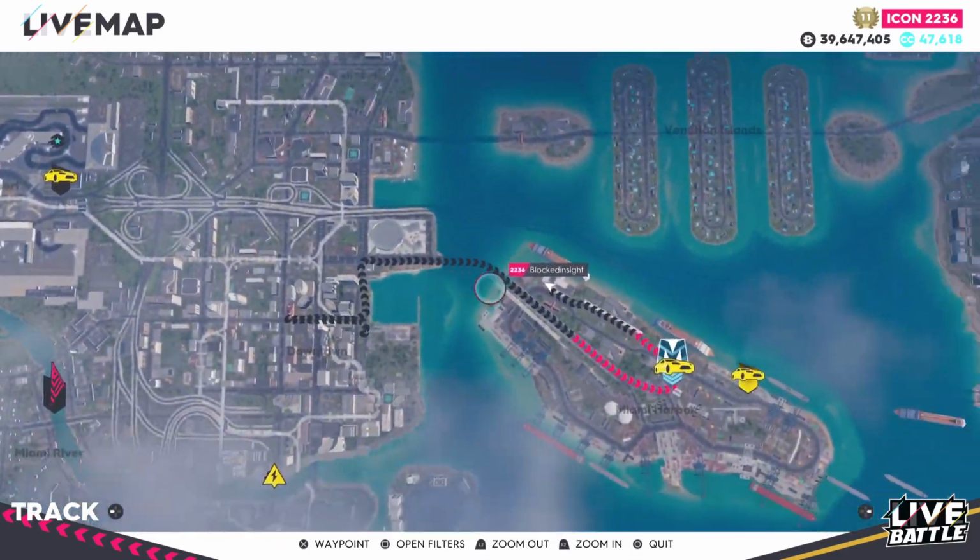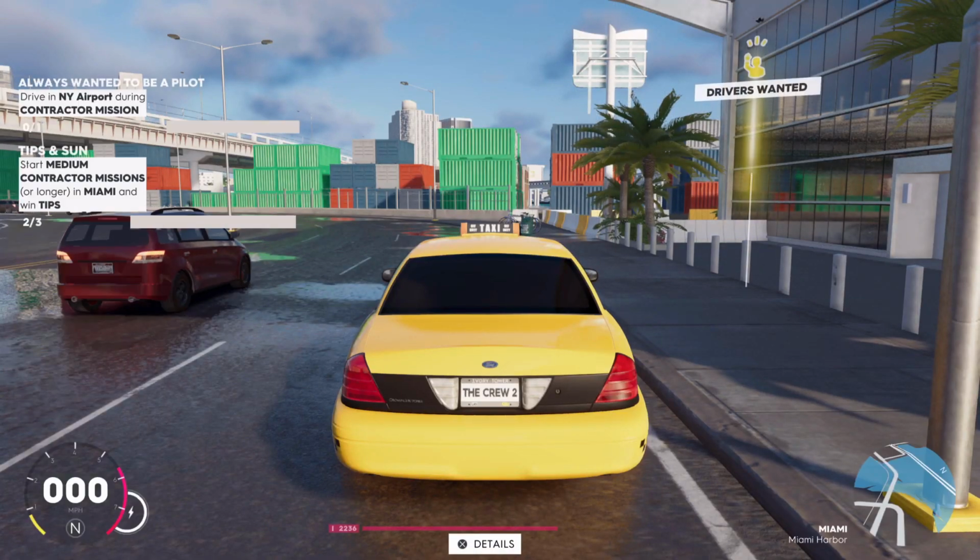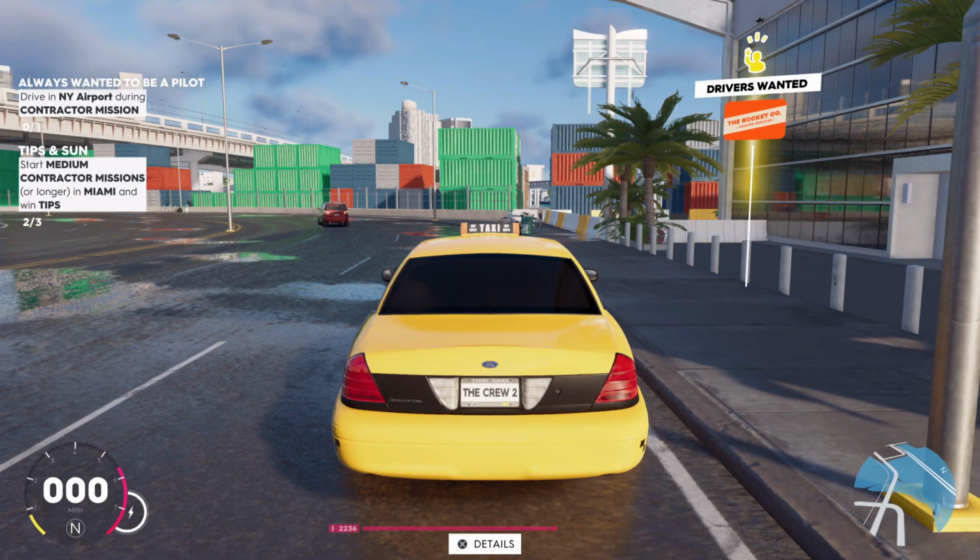And you'll be able to drive around and find other ones that spawn. Now, they only show up when you are driving around. I noticed New York was the same way as well. You'd be driving down the street and another one will show up and you can do them. So how do these actually work?